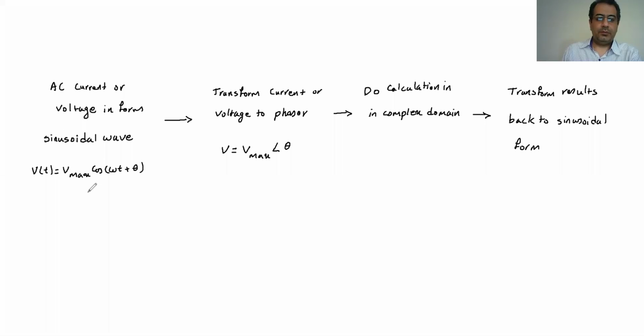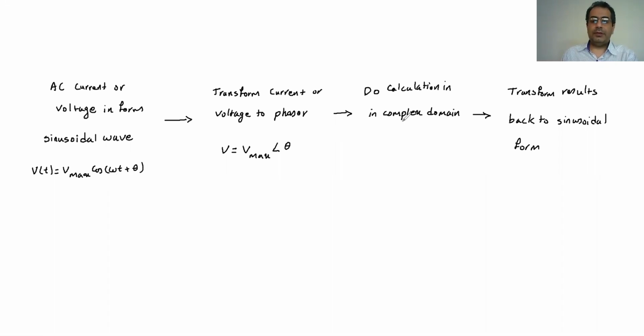Basically what we have here is time dependent. We convert this time dependent to phasor, which is not time dependent anymore. And because it's not time dependent, it's much easier to do the calculation on them. They are complex numbers, so we do all the calculation in the complex domain. The good thing is that they are not time dependent. The downside is that they are complex numbers, so it's a little bit more difficult than regular numbers, but it is still much easier than working with the time dependent values.